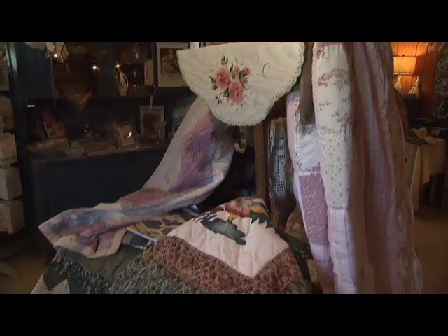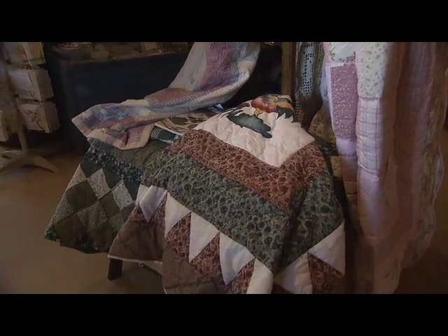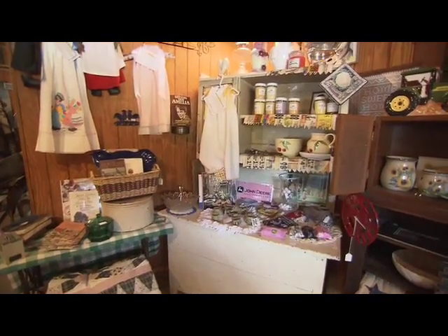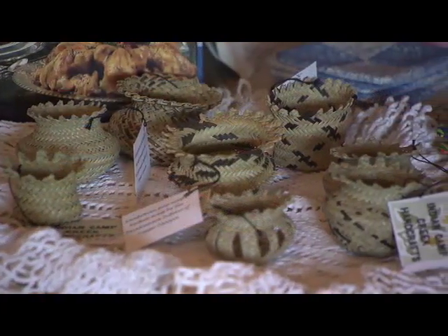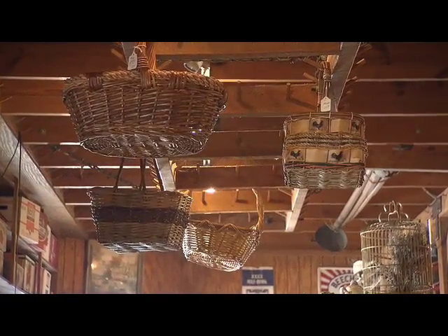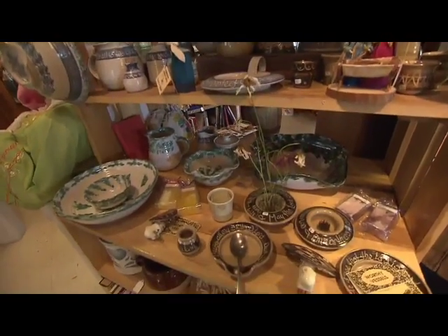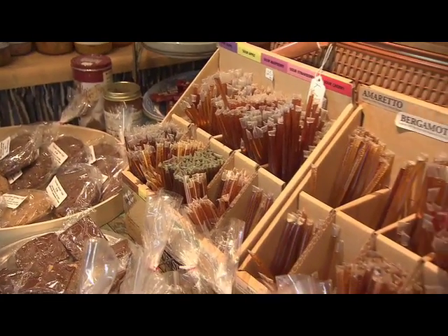We have some quilts that are from Missouri and some vintage quilts that are local. The other antiques are just from the area — we pick them up here and there. Sometimes people will bring them in for sale, or a craftsman may bring something and ask if it can sell in the store. We do have some consignment. Our theme is the old-fashioned taste of the South, so as long as it's in keeping with that theme and it's of good value at a good price, that's our policy.